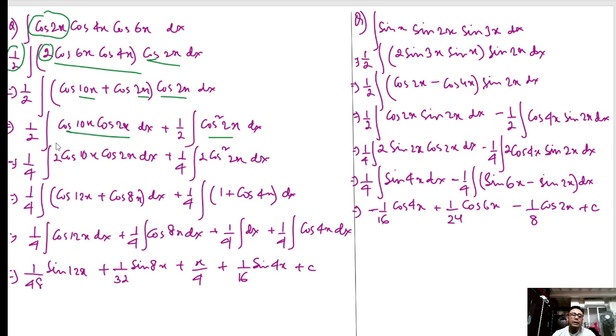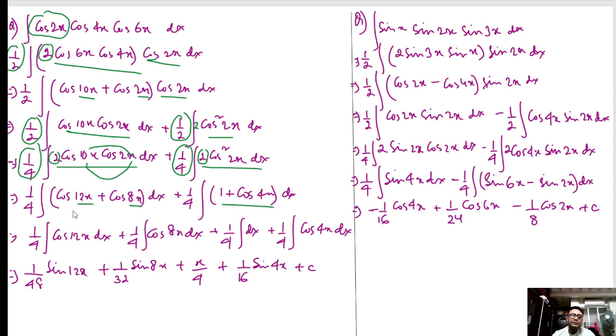Okay. So again we are doing by 2. This half is by 2 into 2. So this is looking like 2 cos A cos B again, which is cos(A plus B) plus cos(A minus B), A plus B, and then A minus B. We are getting this. And now this also we are doing by 2 into 2. So it becomes 1 by 4 into 2, and 2 cos square 2x is 1 plus cos 4x.